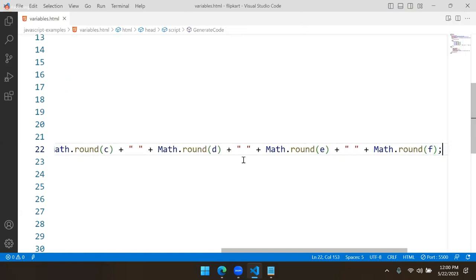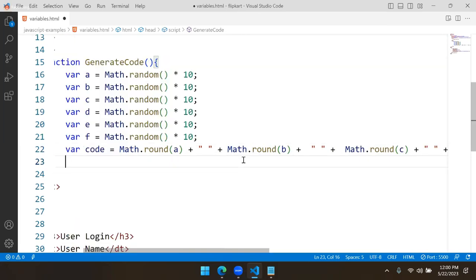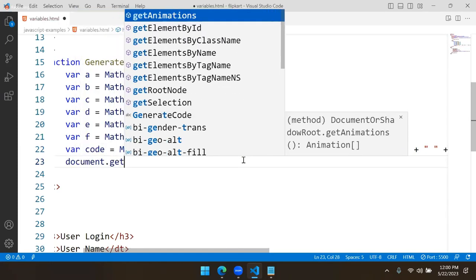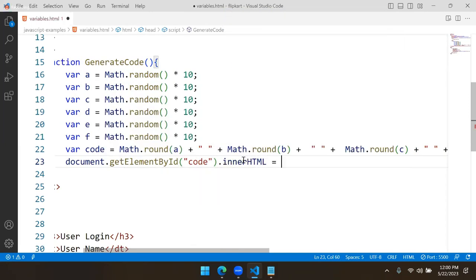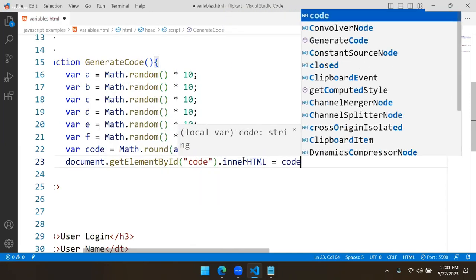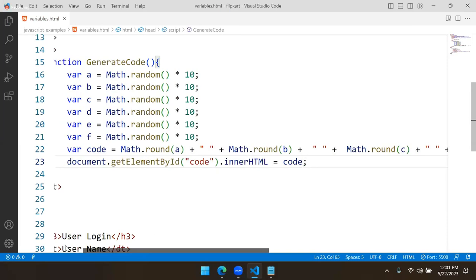These are the values we have. Now, this is the code generated by combining all of them. This code should display: document.getElementById code, innerHTML equals code. That is the code to display.